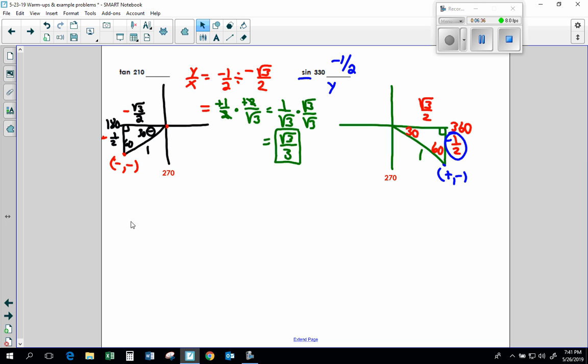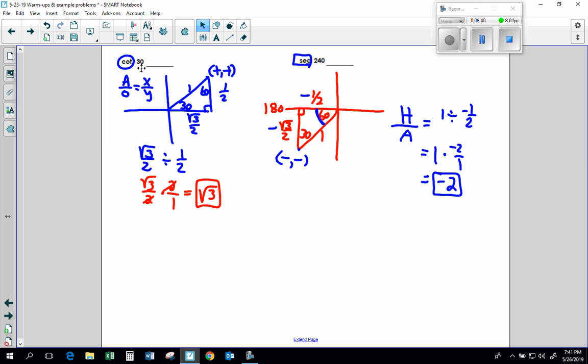Okay, so now let's look at this last sheet that I gave out to you. And now it's just dealing with the reciprocals of sine, cosine, and tangent. Again, we draw the triangles exactly the same. That does not change. So cotangent of 30 degrees. Draw our quadrants. 30 degrees in quadrant 1. Again, the reference angle comes from 30 minus 0, so 30 degrees. So we have 30, 60, 90. So it's the exact same as we just had in the last two we did.